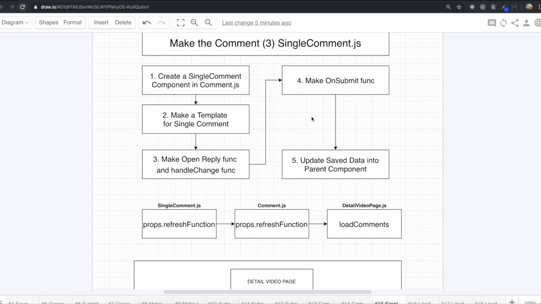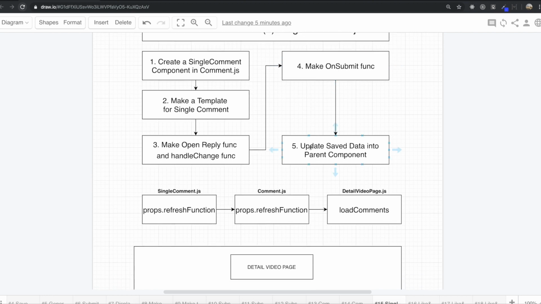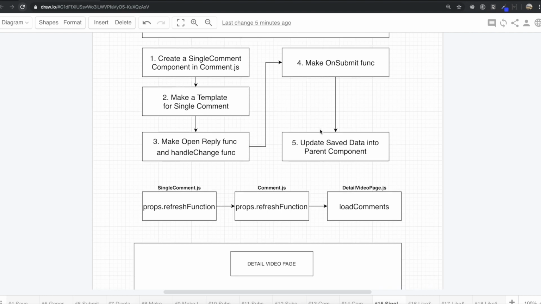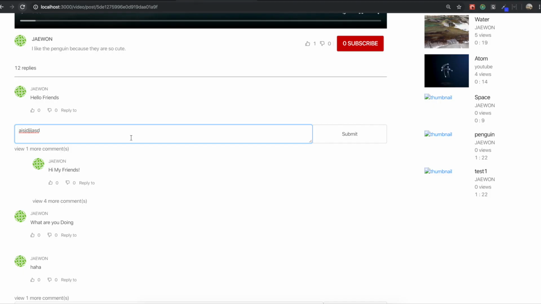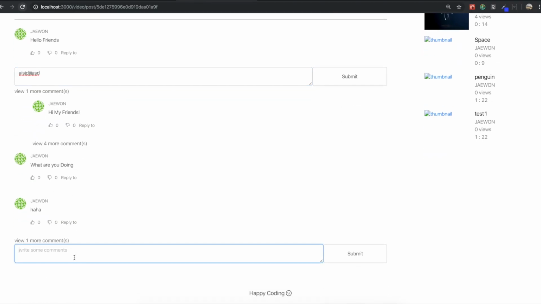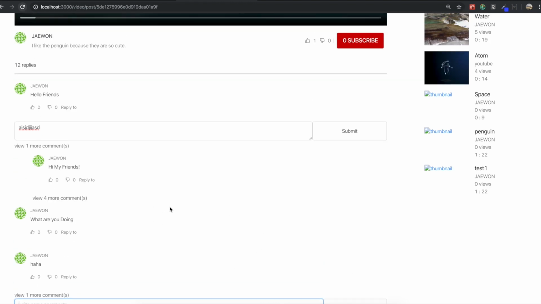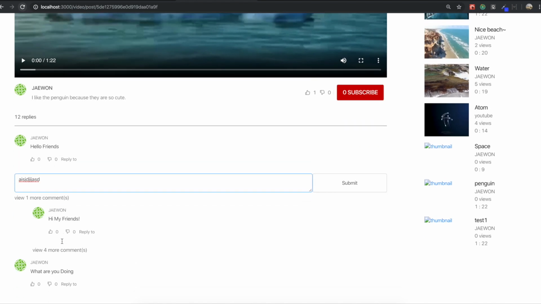After that, as we did in our last sections, after saving our comment in the database, we updated our saved data into the parent component. When we type something in here in our root comment form and click the submit button, we save this data inside the database. After that, we send the information of the comment we uploaded into our parent component, which is this big detailed video page.